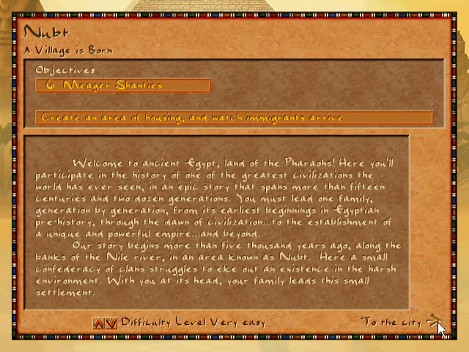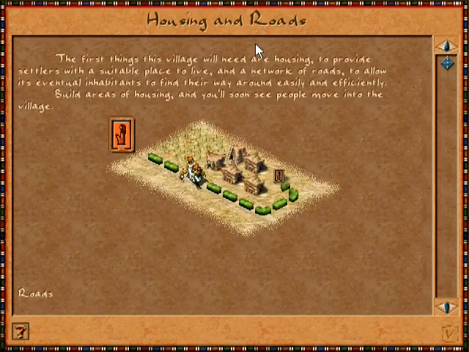Okay, to the city we begin. Housing and roads. The first thing this village will need are housing to provide settlers with a suitable place to live, and a network of roads allow its eventual inhabitants to find their way around easily and efficiently. Build areas of housing and you'll soon see people move into the village.